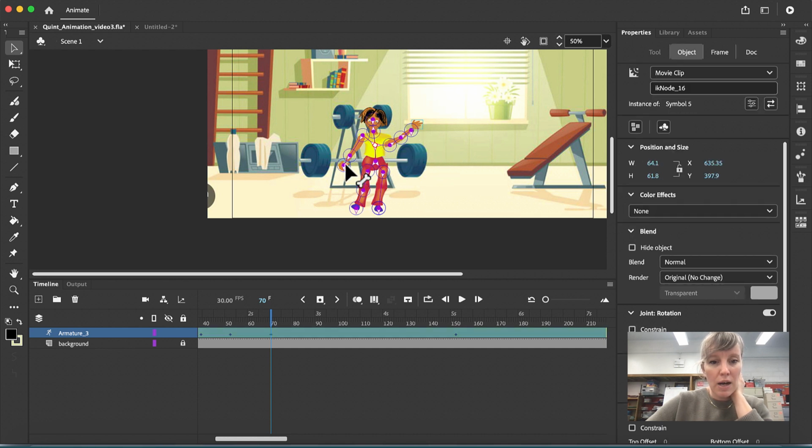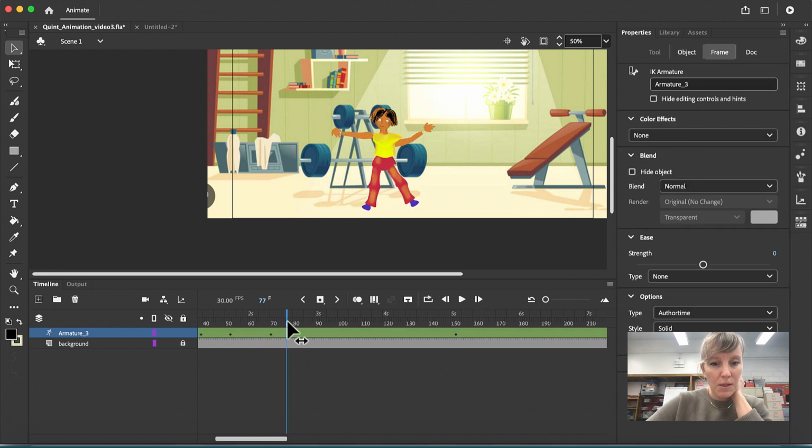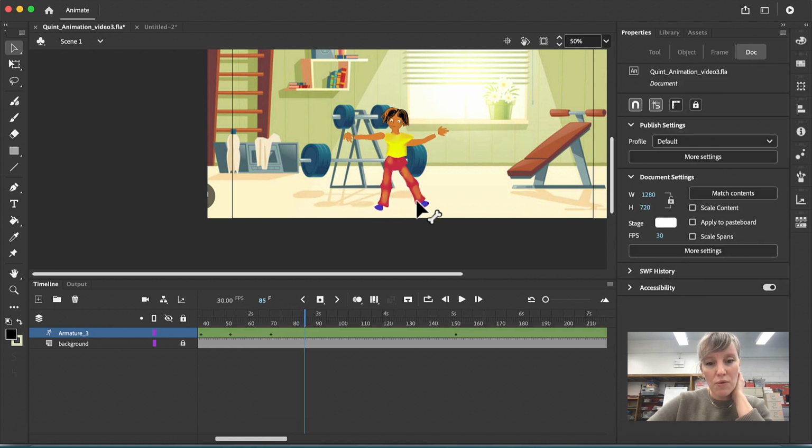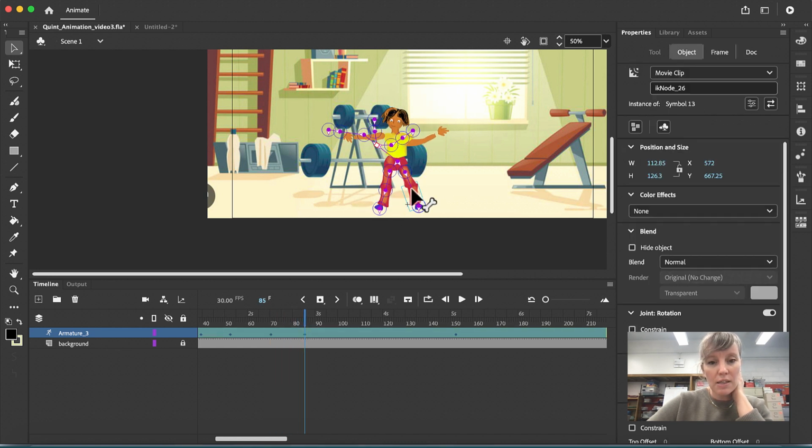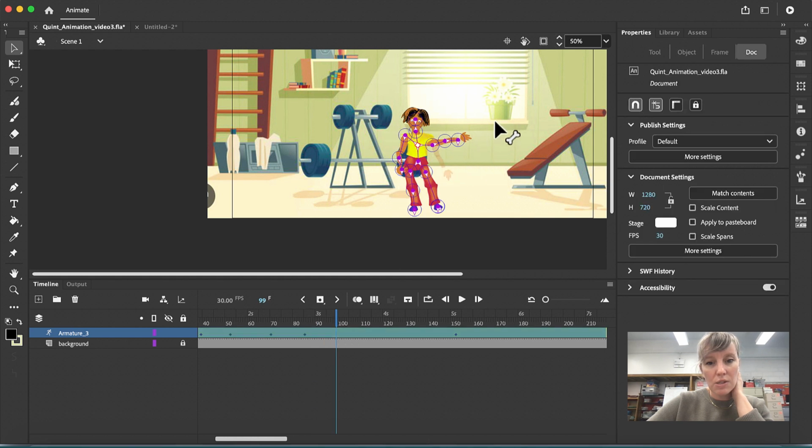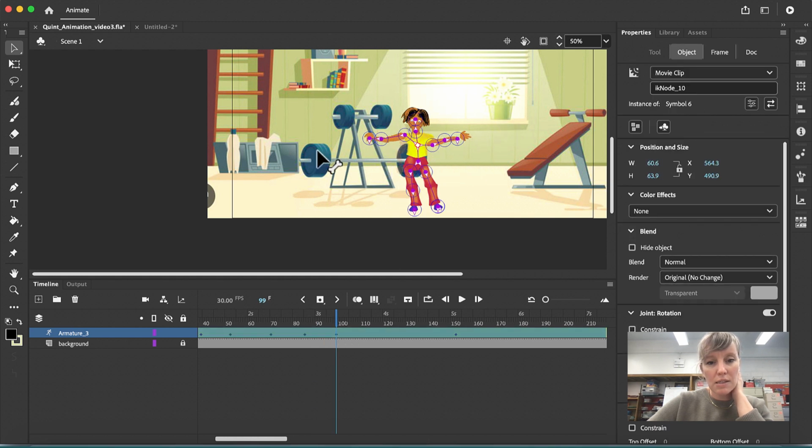Maybe here I want the character to do a jumping jack. So it's part of a jumping jack, then it moves over here and it puts its legs together to complete the jumping jack like this. Then it moves over here and its arms are up again like this.